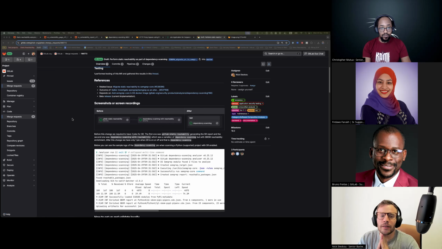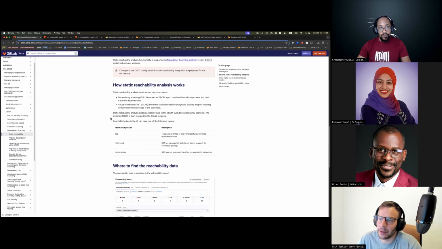I think the most important feature for the user is filtering, because at the end of the day, as I said, the most important thing is that we want to filter vulnerabilities based on reachability. This is not currently in beta, and the reason is that we are blocked by another epic. That doesn't really matter right now, but for GA, we need that. So for GA, we will have filtering capabilities. That means you will be able to go to the vulnerability report and say, okay, show me only the vulnerabilities that are reachable. So that's coming for GA.